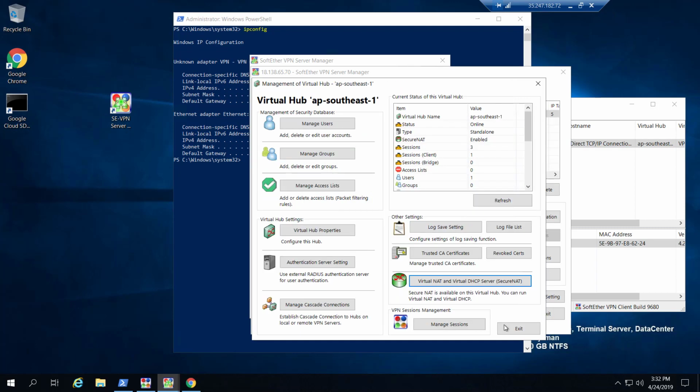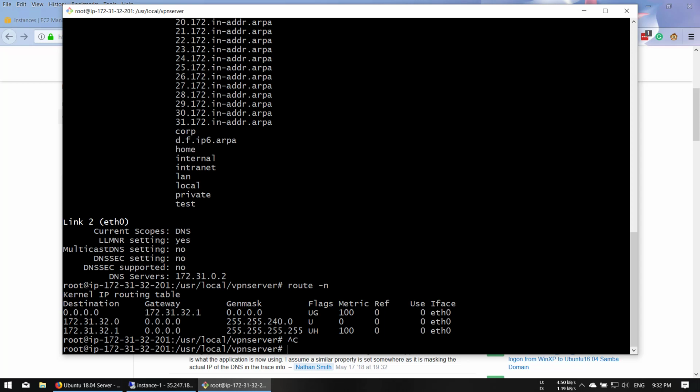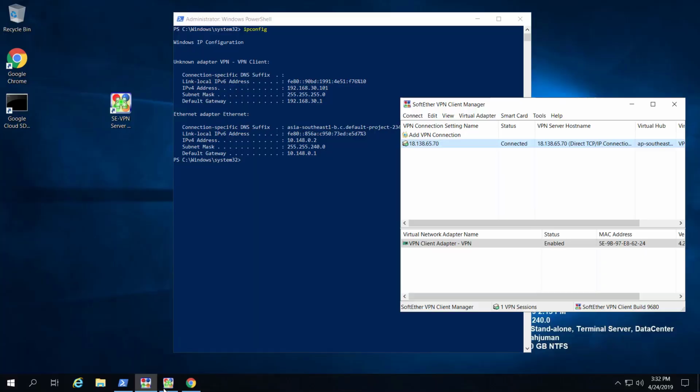Okay, exit, exit, exit. We're gonna restart our VPN server service, vpnserver restart. So our VPN server is started. We're gonna disconnect and reconnect our VPN server now.